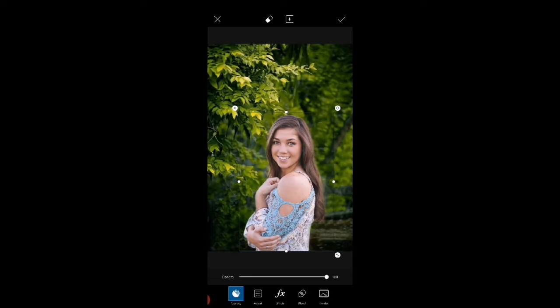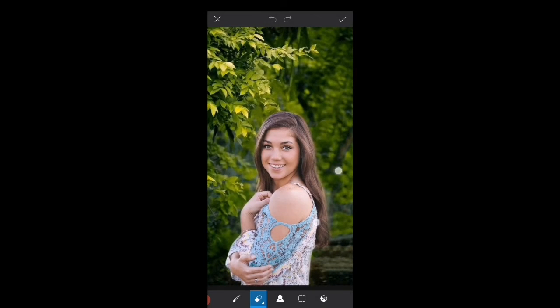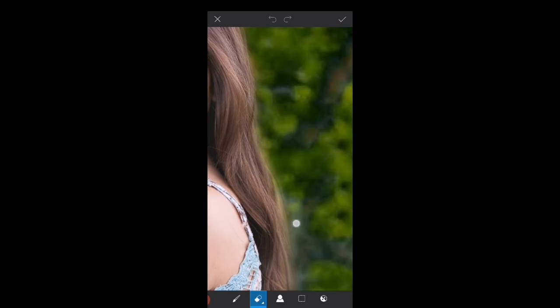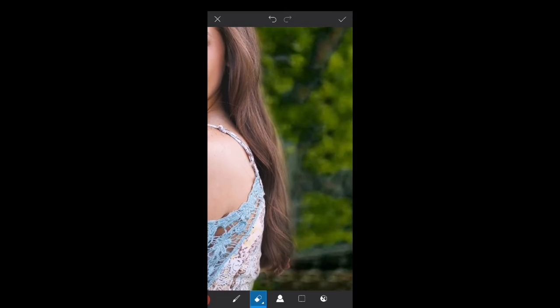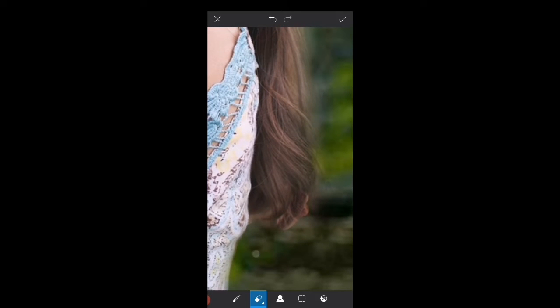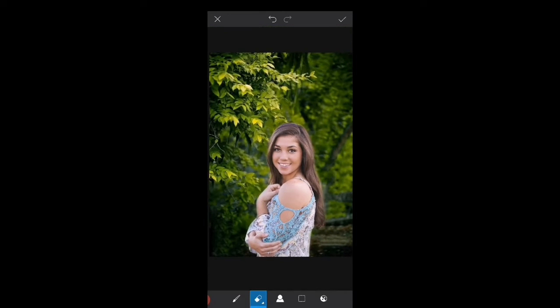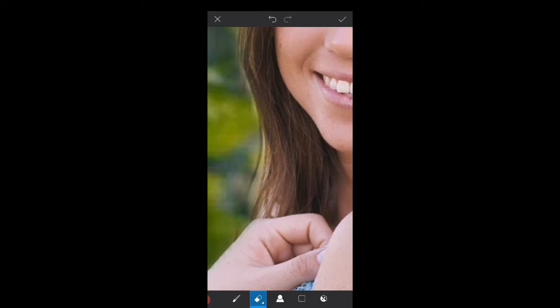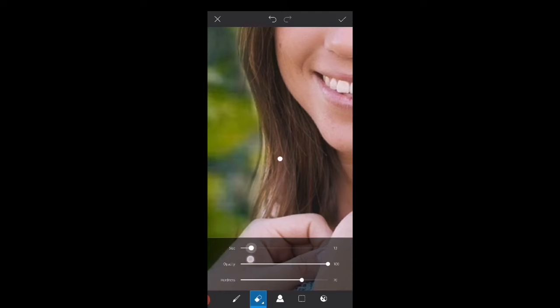We can erase the extra pixels using the erase option as below. We can also change the size of the brush as per our requirement.